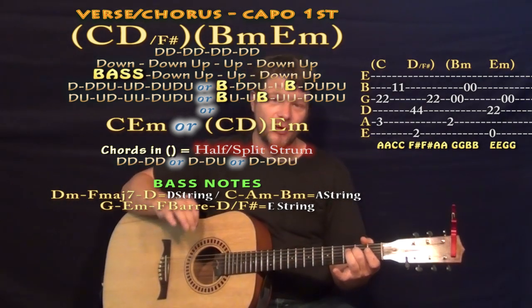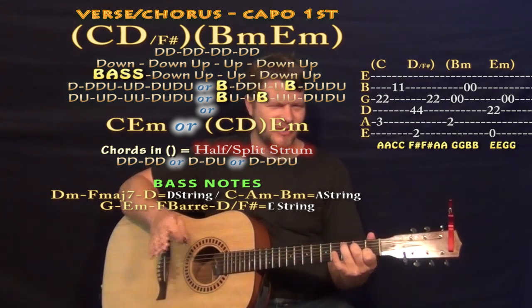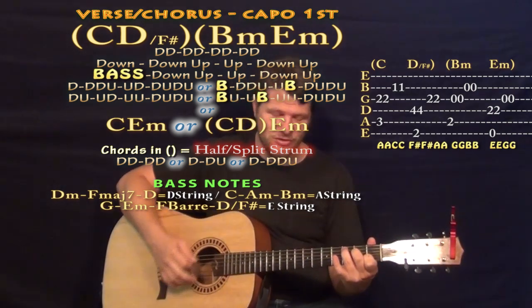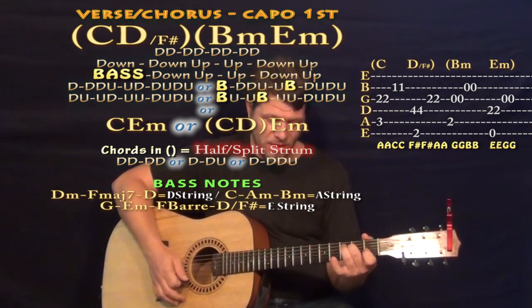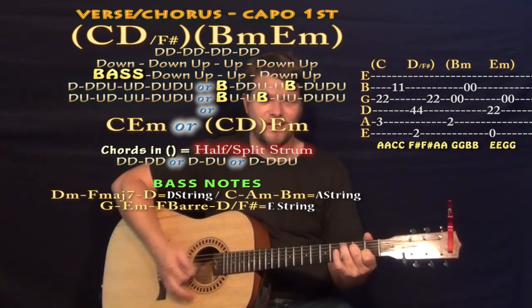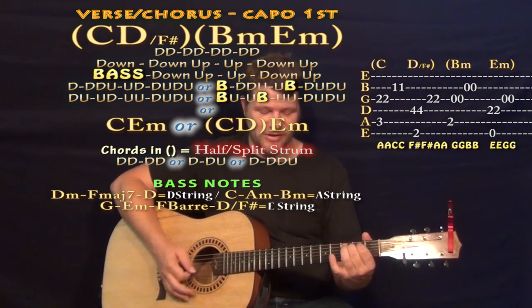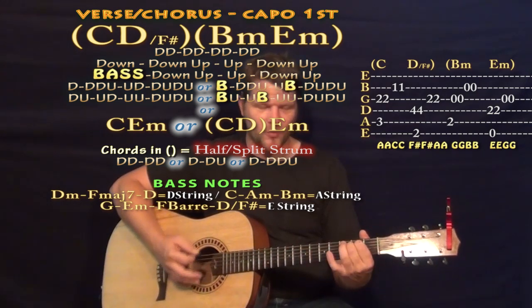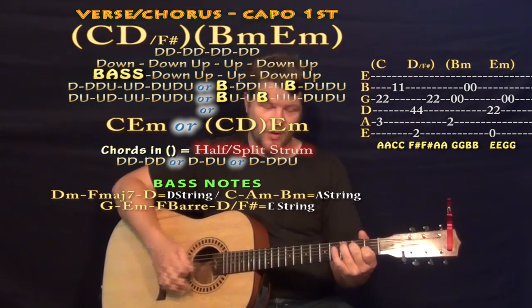Now the chords that would back that up would start on the C major chord, and this is weird actually. I think you really could generalize this section into just a C major and then an E minor. If you want a really easy way out, you think C 2-3-4-5, E minor 2-3-4-5-6-7-8. So kind of doing an 8 down count on the C and the E minor would be a really easy way out. Or you could do the down down up up down up.